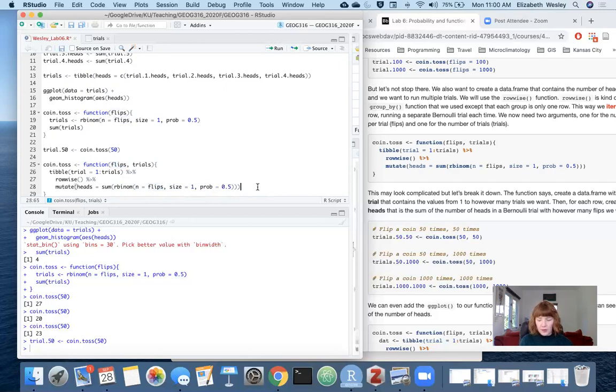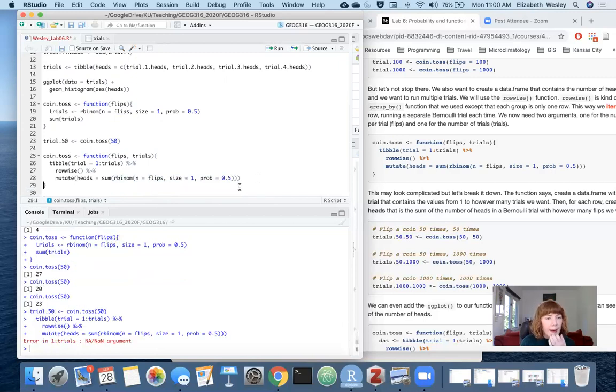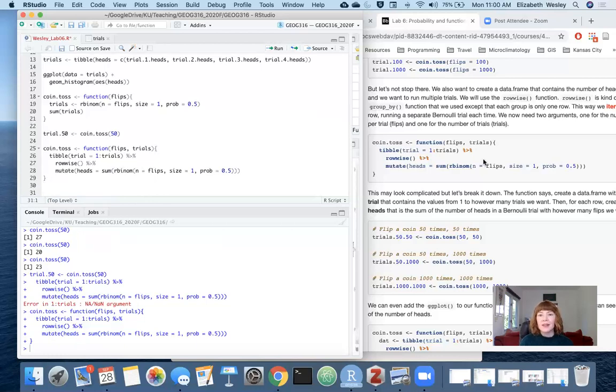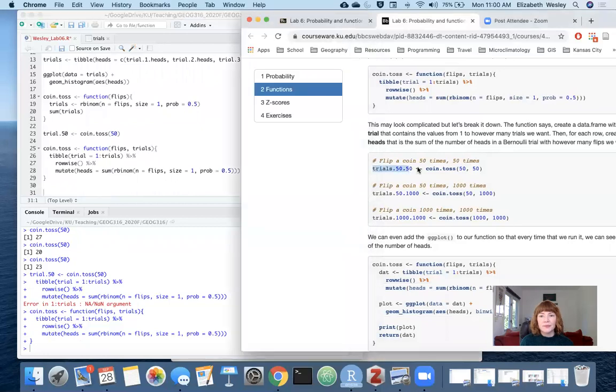Okay, so let's run that. Sorry, again, you have to run it from the outside. There we go. So make sure that your cursor, when you run that, is up here. And so now let's see what it looks like when you run that function.